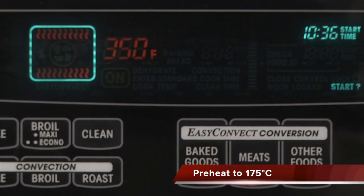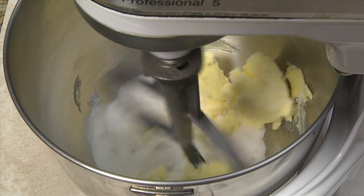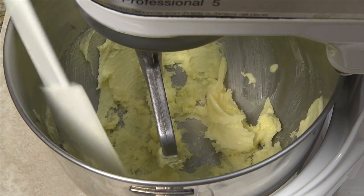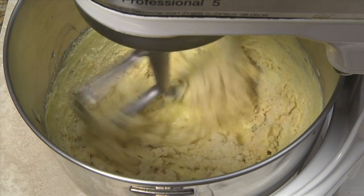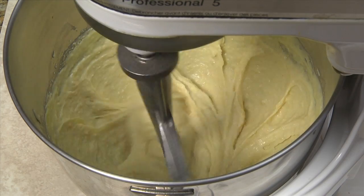Preheat your oven to 350 degrees Fahrenheit. Using a hand mixer or a stand mixer, mix the butter, sugar, and almond extract until light and fluffy. Scrape the bowl if necessary, and then beat in the eggs one at a time until well combined. Add the ground almonds and stir on low speed until well blended into the mixture.